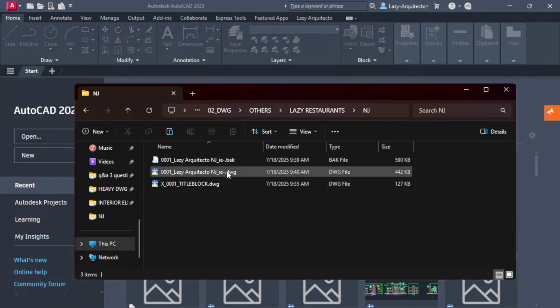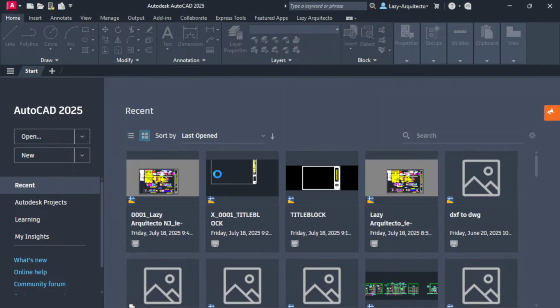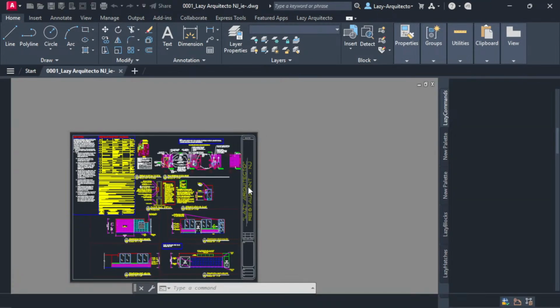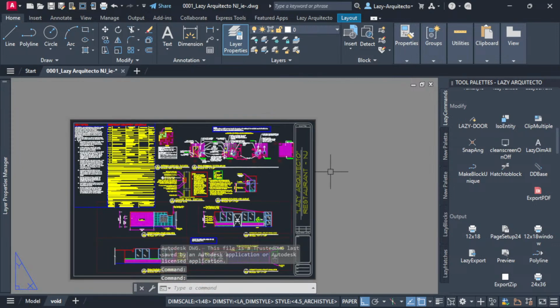For instance, this interior elevation in New Jersey for this lazy restaurant project.